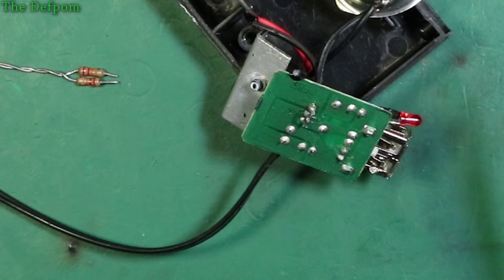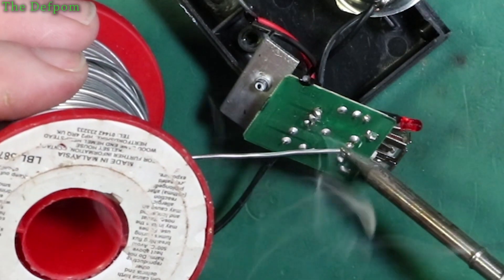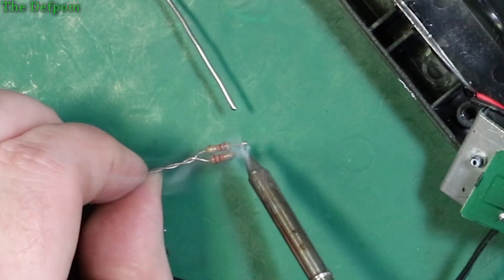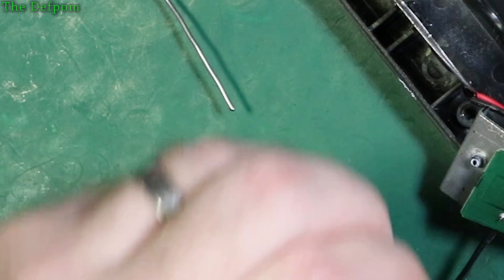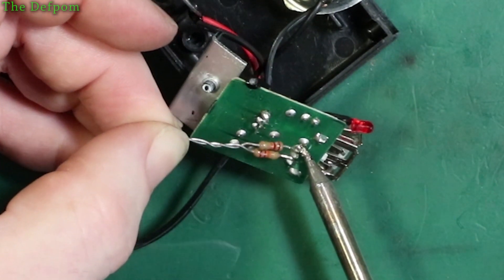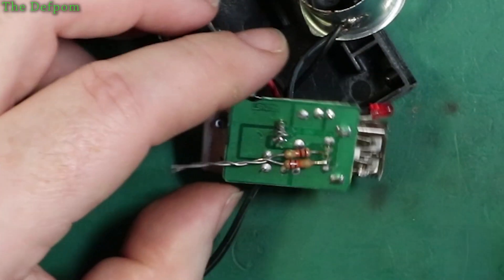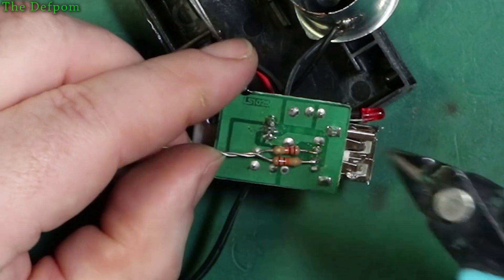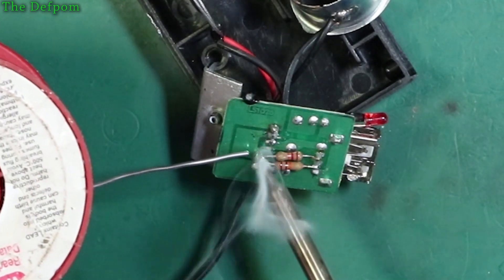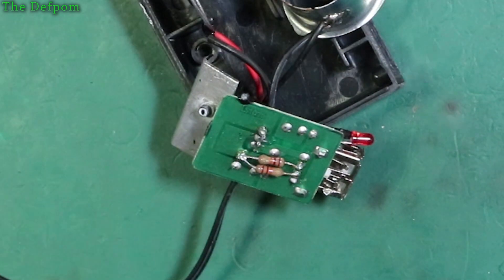Soldering here. I'll use this solder - it's alright, just quite big. Getting fresh solder on there. Burn the fingers with the heat transfer up to the parts. I think that will go quite nicely. Just solder those on there. They're tacked on. Now I'll just cut that off here. And now it's secured, I'll just come back and refresh these joints and get them nice. So that's the pull-downs on there.